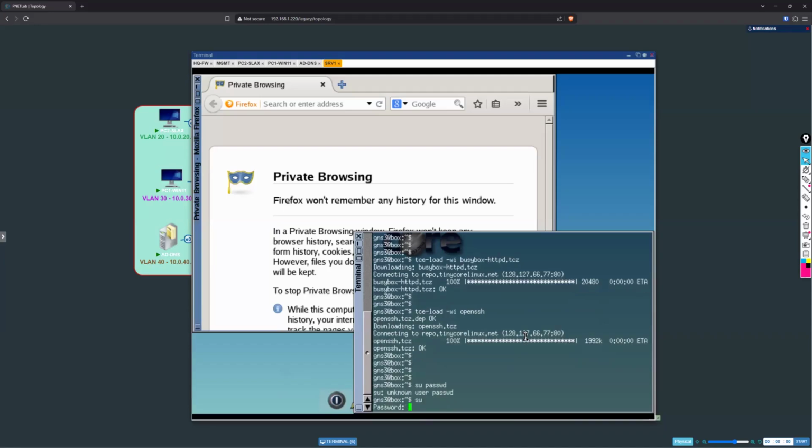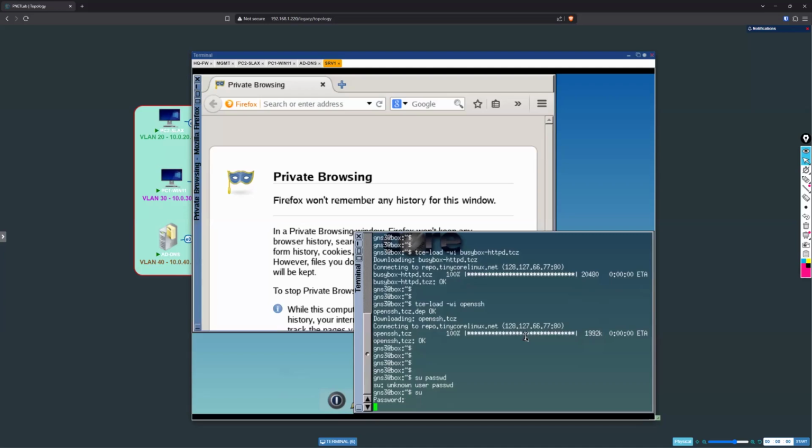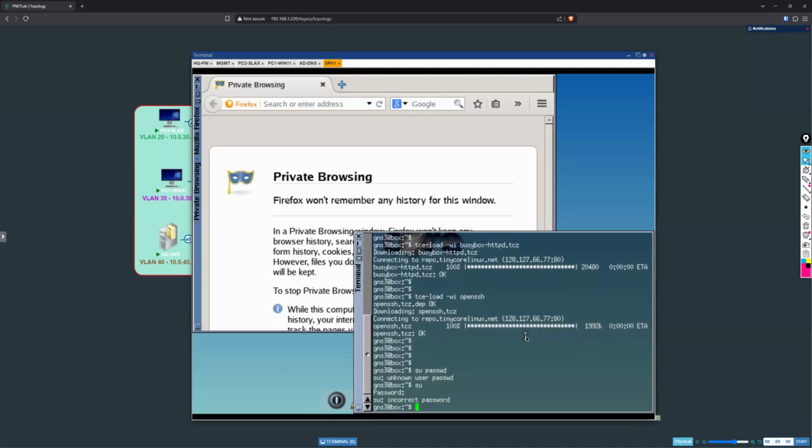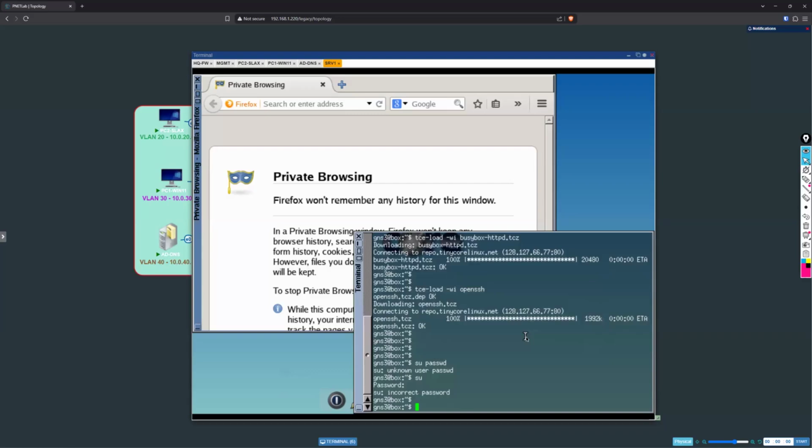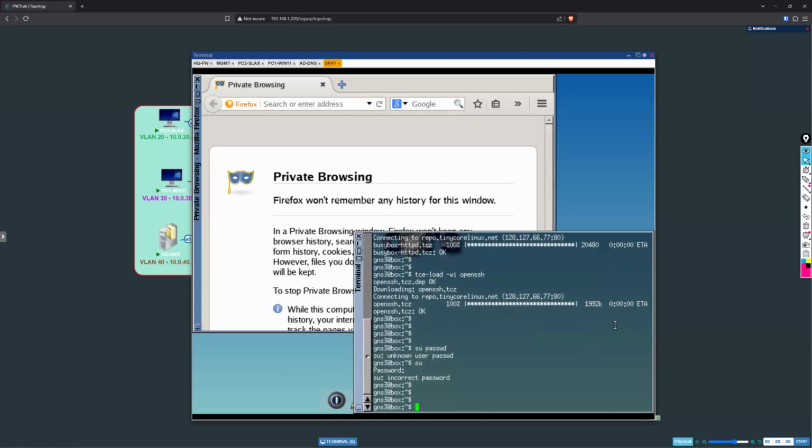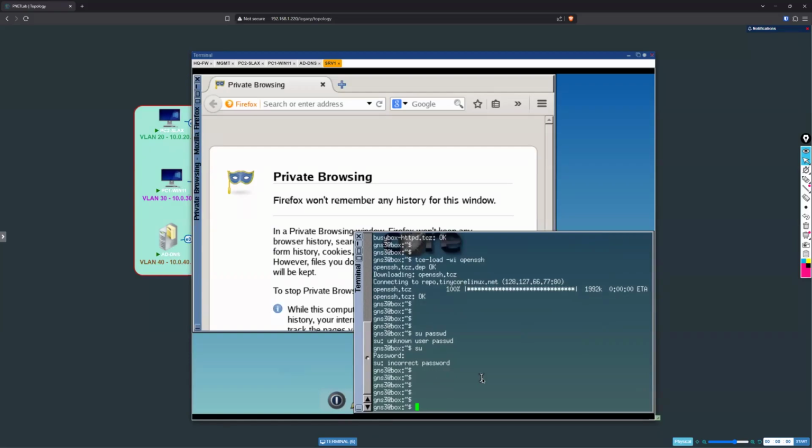I will set the password. Okay, let's skip that. Don't need that. And we'll set up now a web page. So I'll go into this directory that we have, /usr/local/httpd/bin.